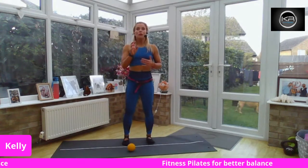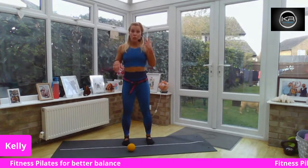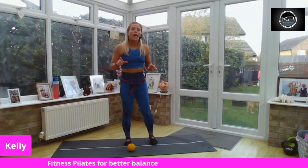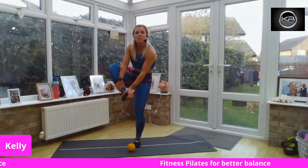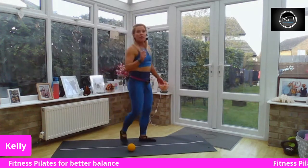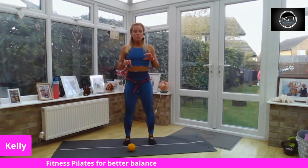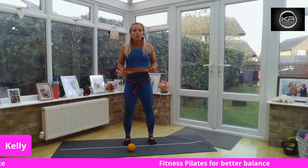One thing I want you to really think about is having almost three points under your feet. Instead of thinking of your big toe, your little toe, and then the back of the heel, I actually want you to think of just underneath the knuckle of the big toe, then the other side on the outside of the foot, and then right in the middle of your heel. Think of those as your grounding spots and really connect that area of your feet with the floor. So you're going to press right down into it.